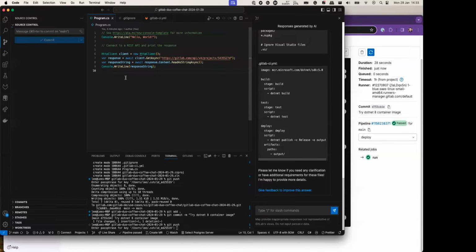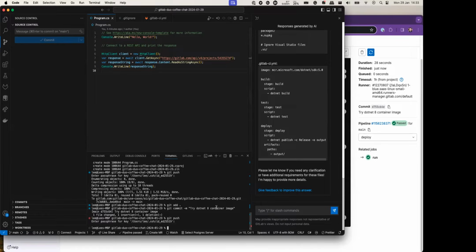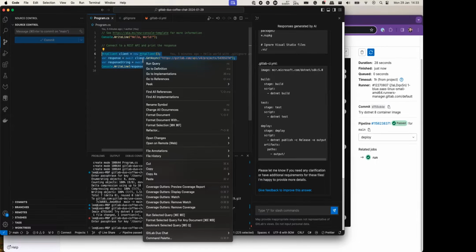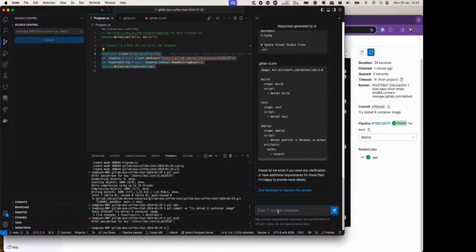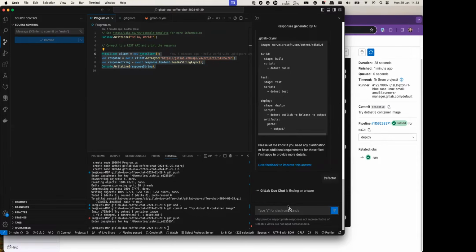If you repeat a step with selecting the source code from the HTTP client, like line 6 to line 9 again, with your mouse or keyboard, then either right click, or we can also directly go into Duo Chat on the right hand side, type slash and refactor, press enter. We can refine.